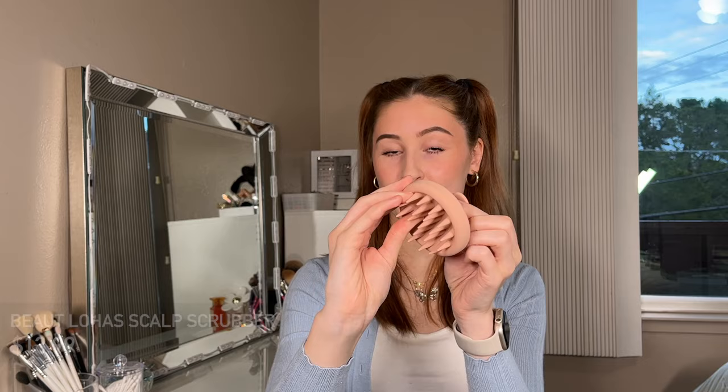My last hair product is this Scalp Scrubber. The first thing I love about it is the size — it literally fits in the palm of your hand. You can really get into your scalp while scrubbing, and I find these bristles to be extremely soft. I read Amazon reviews before purchasing to make sure it wasn't too harsh for my scalp. I absolutely love the soft silicone feeling on my scalp in the shower. Every girl who's danced a ballroom competition knows the feeling of wanting to rip out your hair, wash it out, and just scrub your scalp. That is what this will do. It's comfortable, pretty small, and very reasonable to pack and take with you.